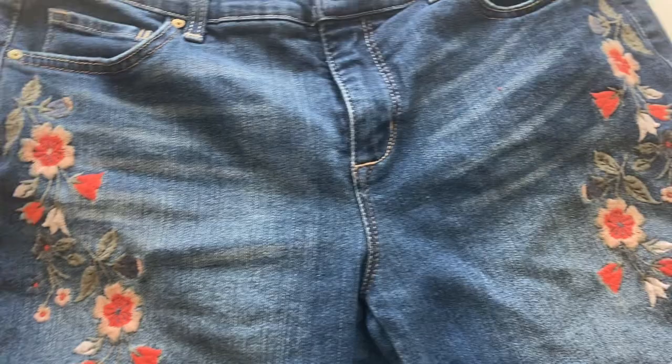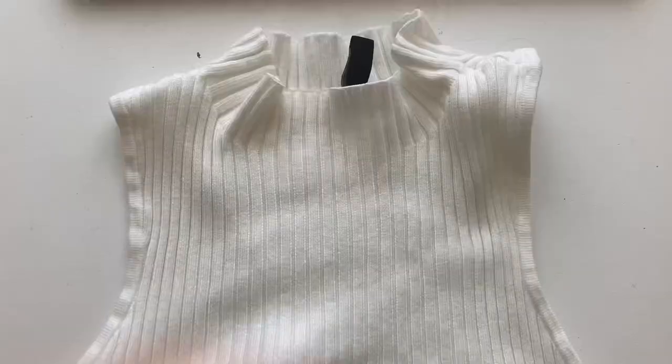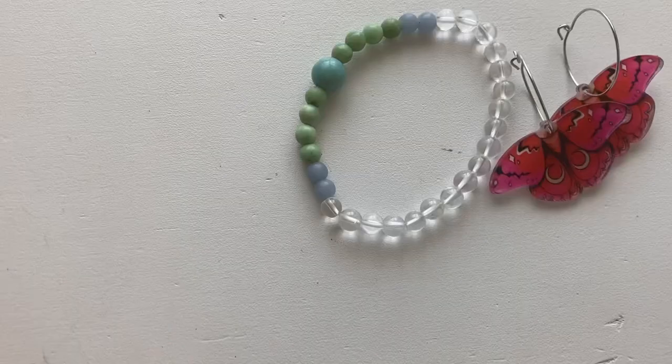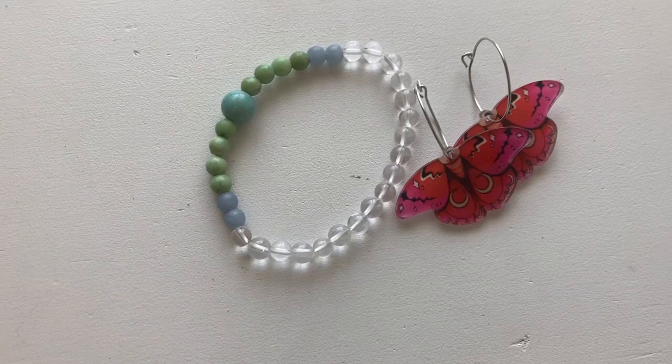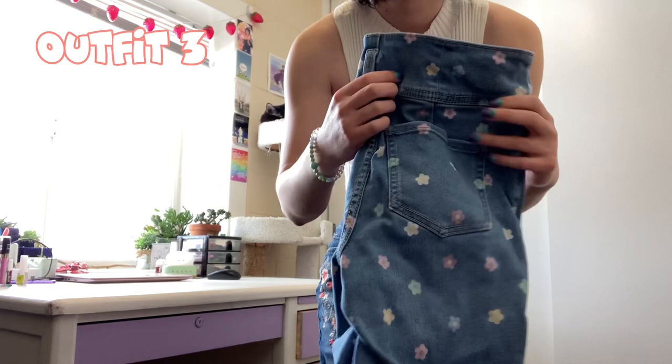The complete outfit ended up really nice, fun, and spring-like. I just can't wait until it's warm enough to actually wear these. I wanted to show the detail on the pants again because they're just so amazing — I got these for five dollars and I can't believe it. I just love ribbed tank tops; they're so fun and comfortable, and we love all the accessories too.